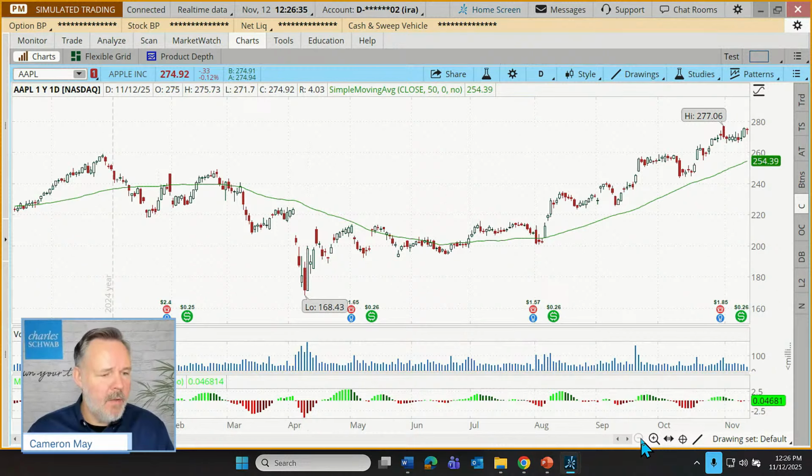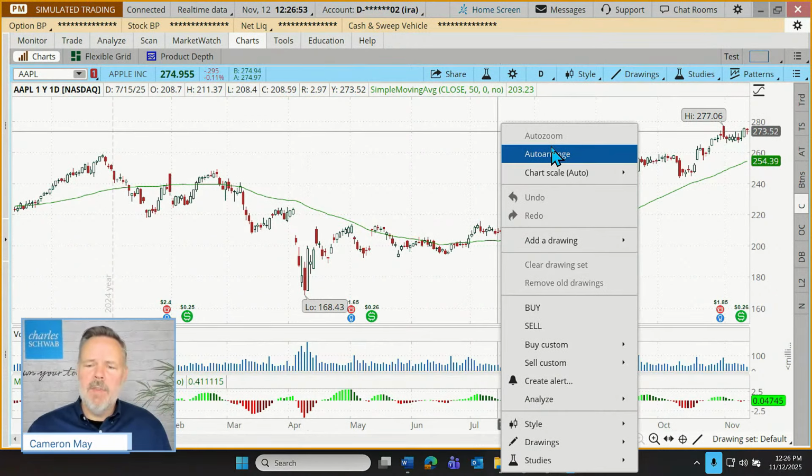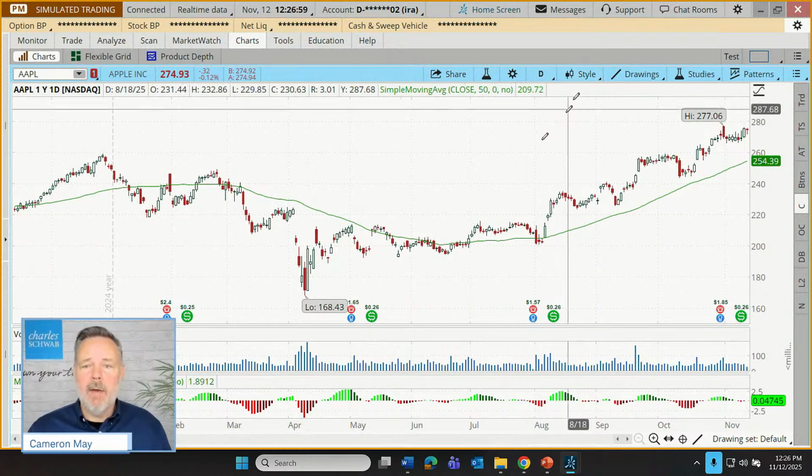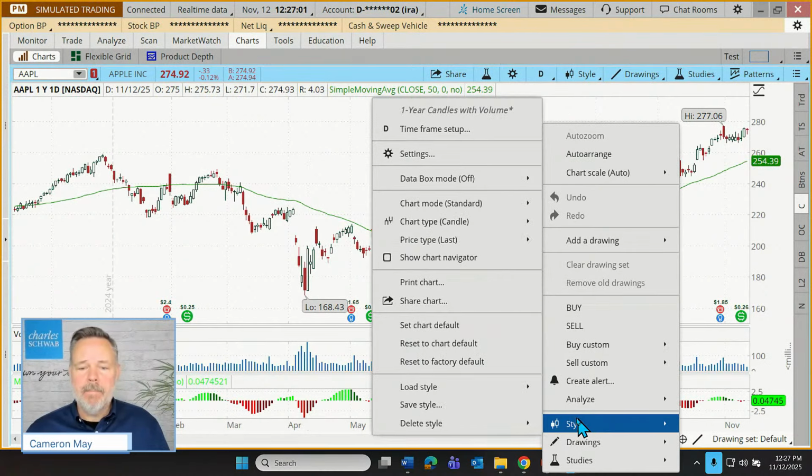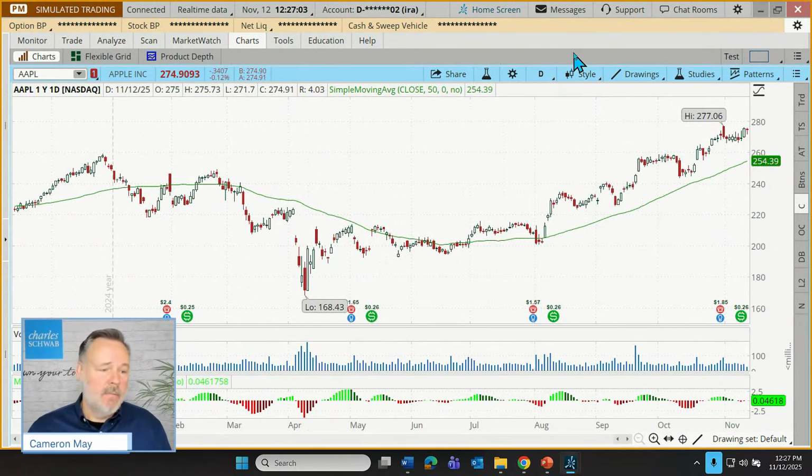DCW says, is there a way to toggle through saved chart styles without having to go through the drop-down menus? Well, if we load up several different charts, you saw the toggle that I had using the arrows, which can take it from chart to chart. But navigating through the styles has to be accessed through one or the other of the menus. We can either do the menu up here, or you can right-click on the chart and load your style right there.